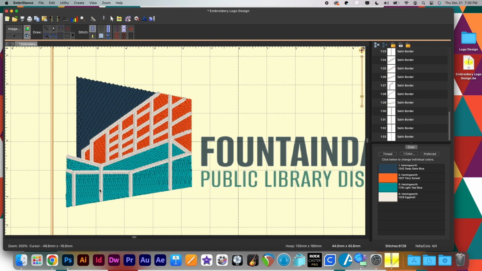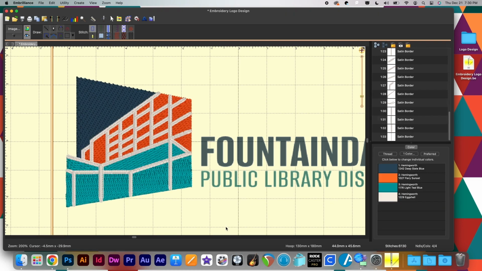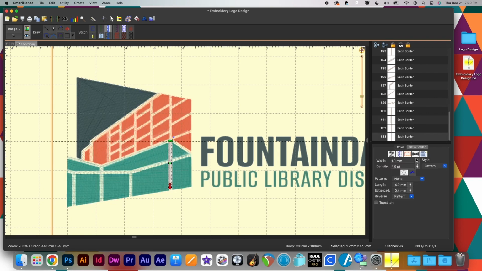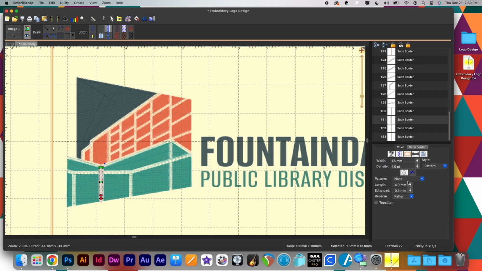One thing I do want to change is I want to actually make two of these pillars a little thicker, because if you think about it, perspective, things that are closer to you appear a little larger. So I'm just going to make these two, the ones that would be closer to you if you're actually standing from the building, just a little bit wider, just giving the impression of a little more perspective.